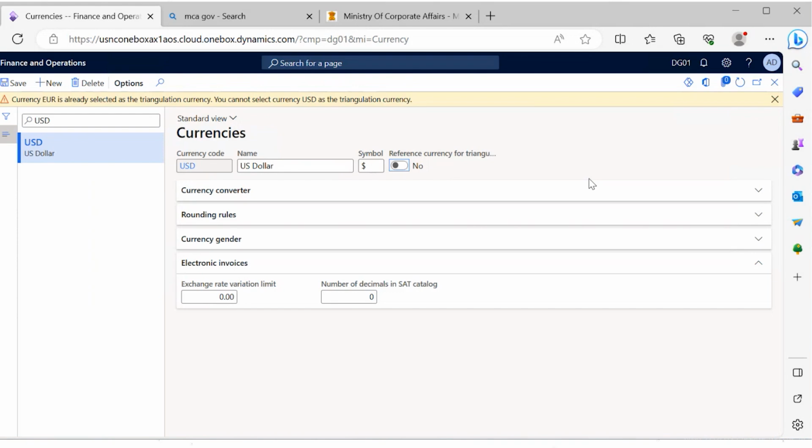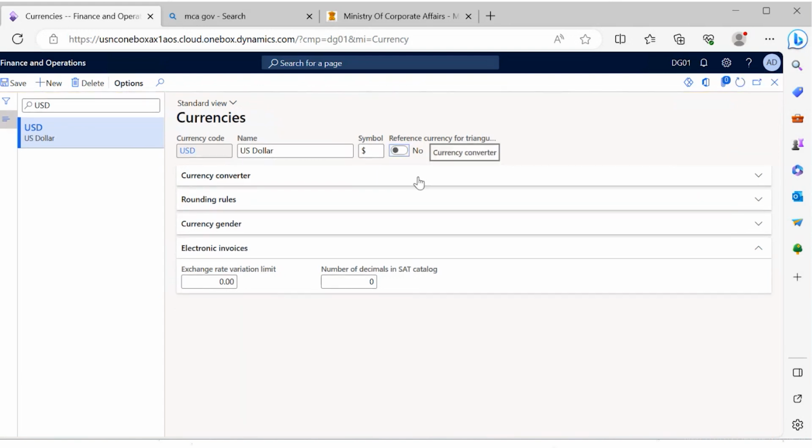You can do testing, configure it, do the calculation and check whether it is working. If it is working in your test environment, then you can move the same functionality into production and use it. No need to worry about that. Microsoft will be up to date as per the market and country specification. If there are any changes, those changes will be provided.